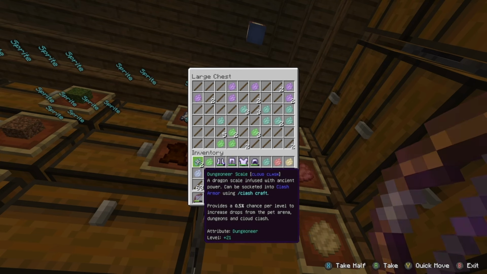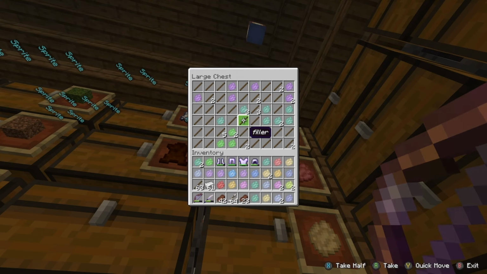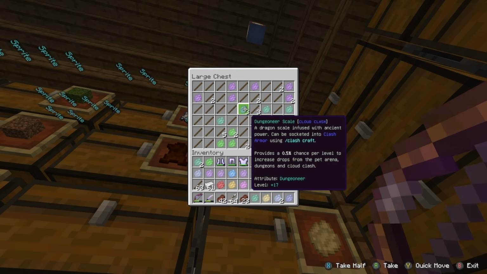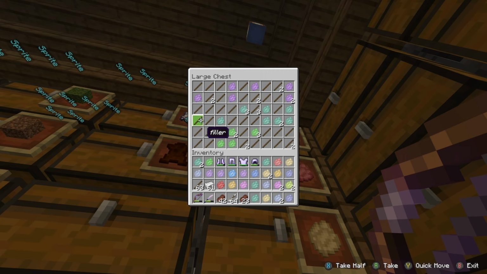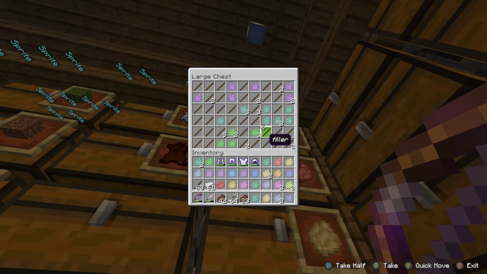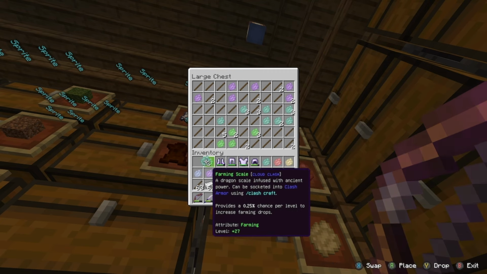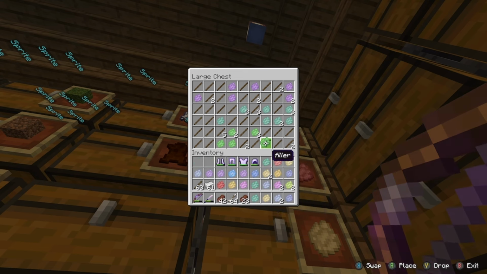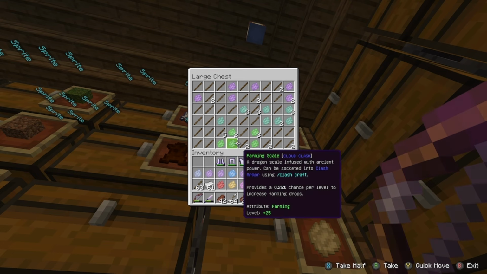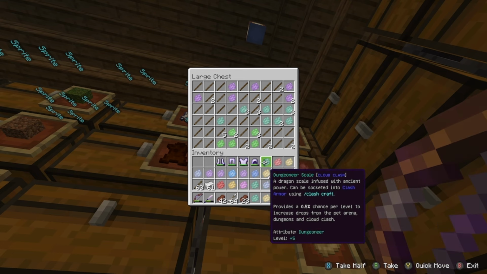So Dungeoneer 21, is it 21 that I'm on? Oh no, hang on. Yep, so 24, 23, 22, no, Dungeoneer 21. Farming 27, 30, 29, 28, 27, that would be that one. That's 25, yep.